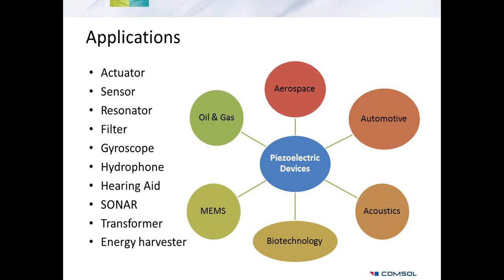Also, many MEMS devices, such as the ones used in our cell phones, use resonators and filters, and many of them work based on the propagation of bulk acoustic waves in piezoelectric materials. They are also used in acoustic devices such as hearing aids, acoustic logging tools in the oil and gas industry, and also for underwater applications such as in sonars and hydrophones.